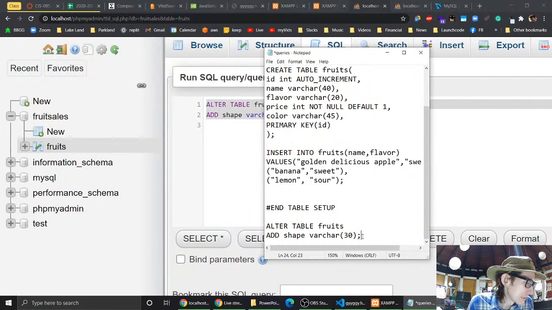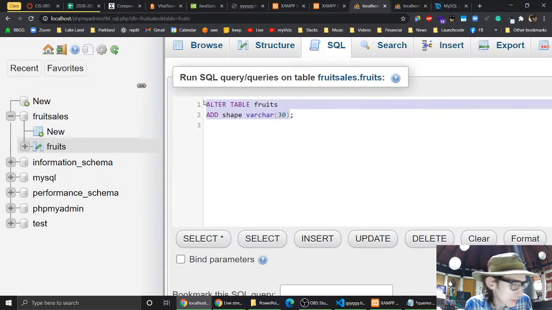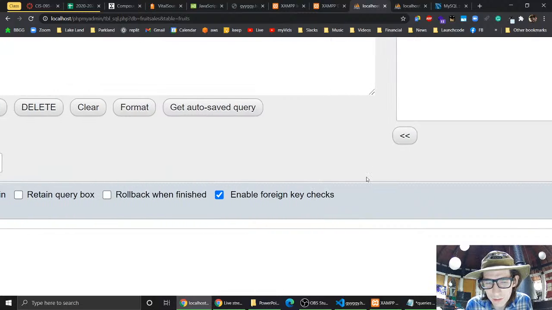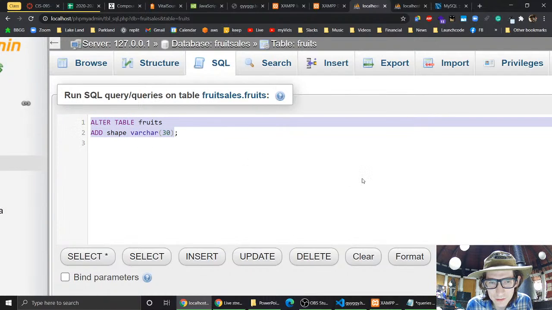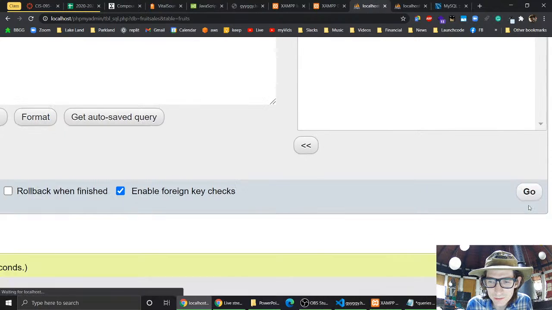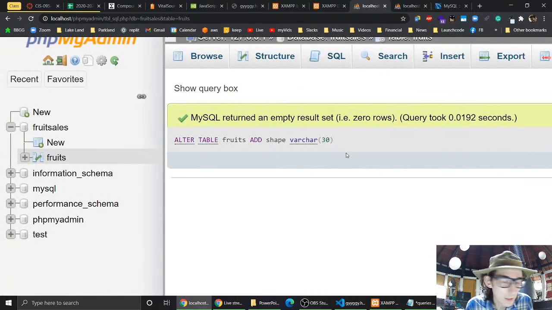Anyway, I'm trying to build suspense for this thing Wyatt asked me for. So I was going to say, what do you think the data is going to be in there? It probably shouldn't be a surprise, because if I'm just making a shape field, all the computer knows is the name and the data type. It's not going to know the shape of fruit. We're getting there, though. If you have a smart assistant at home, ask it what the shape of a banana is and see what it says. We might be there.